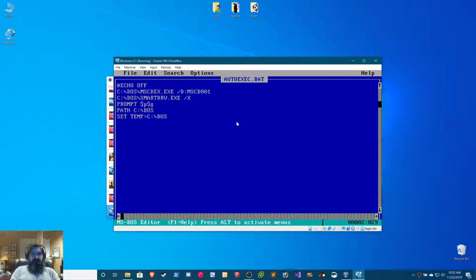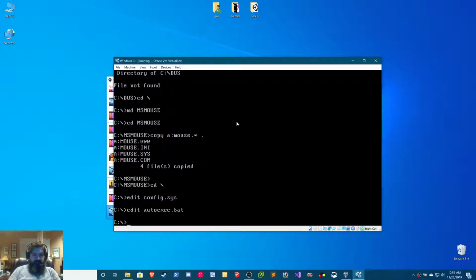What this basically does is use the hooks in MS-DOS to create a new drive on the system. And the drive letter that it's going to use is determined by this /d flag here. Okay, that's perfect. I think that's going to be enough.